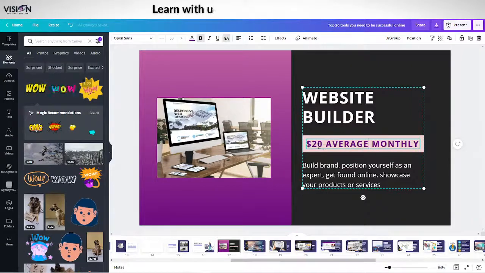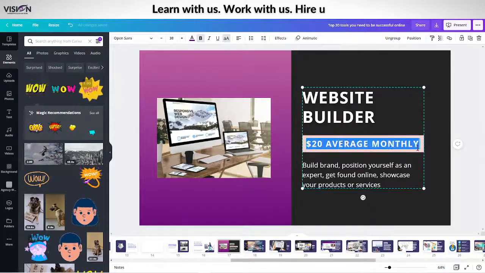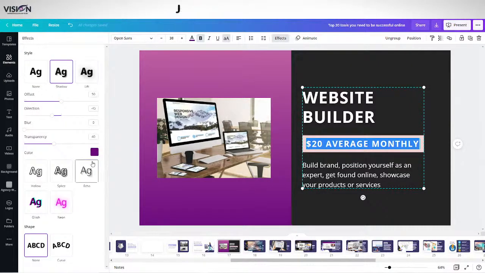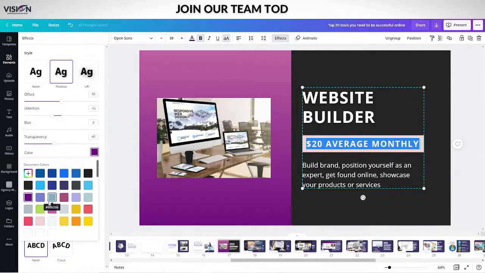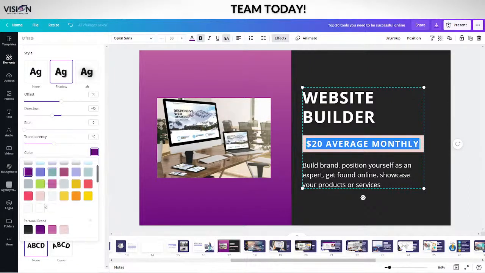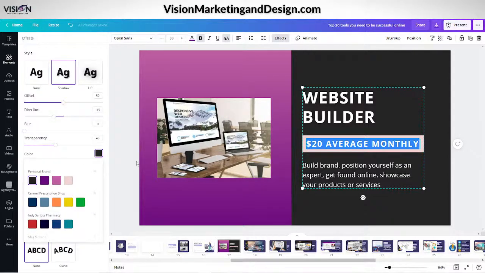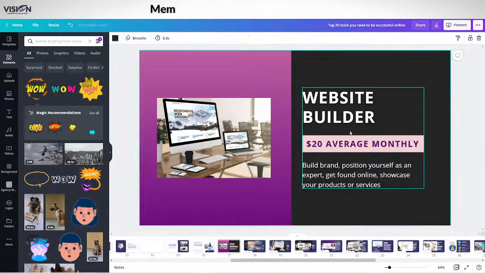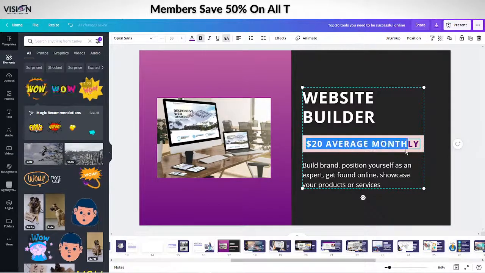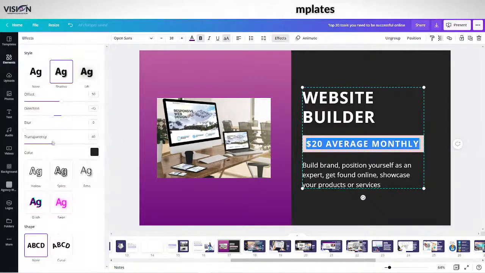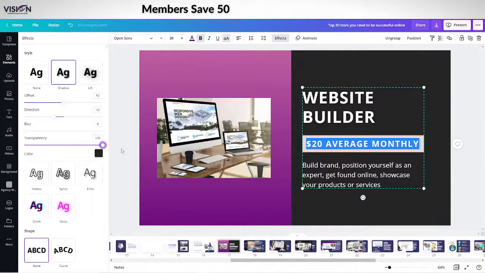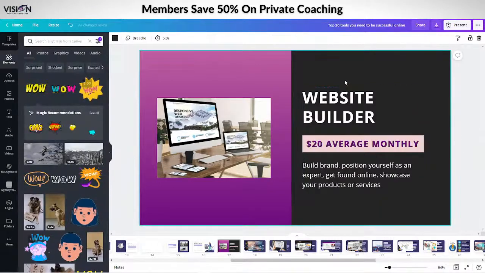Okay. And we'll change the color of the shadow here by clicking here. And let's see, maybe we want a black shadow there to make it stand out a little bit better. I didn't really show that well. Let's go back to effects, and now let's increase the transparency a lot.